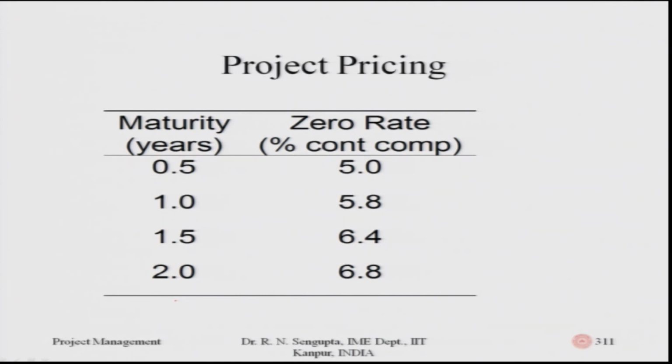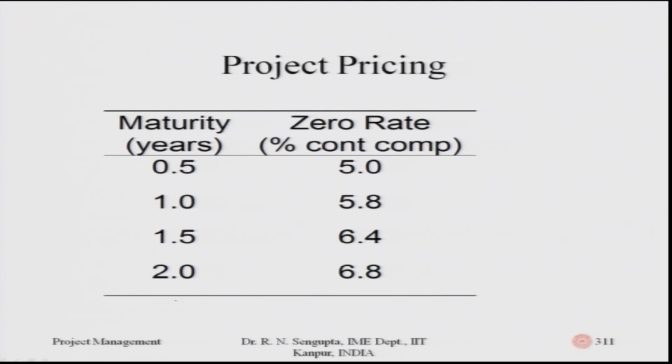This first column is the maturity in years: half a year, 1 year, 1.5 years, 2 years, and the 0 interest rate calculated for 6 months is 5%. It is not from the 6th month to the 1 year period, it is from the 0th month to the 1 year period. If the maturities in years are given starting at January 2017, 6 months would be the middle of 2017, then 1 year would be the end of 2017, 1.5 years would be the middle of 2018, and 2 years would be the end of 2018.